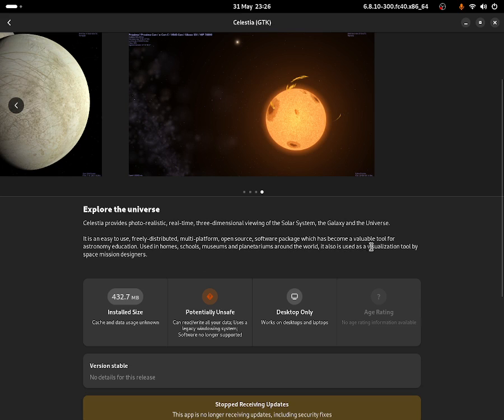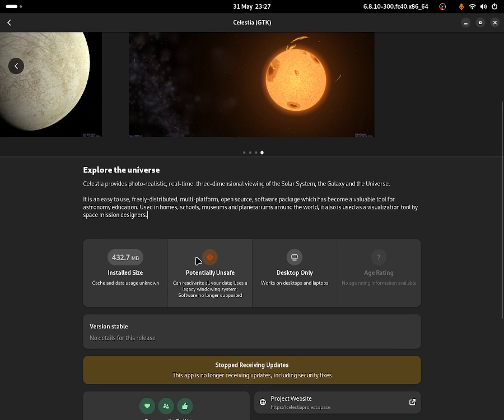It is used as a visualization tool by space mission designers. So people actually use this for professional uses, because it's free and open source, and developers put so much work into it.